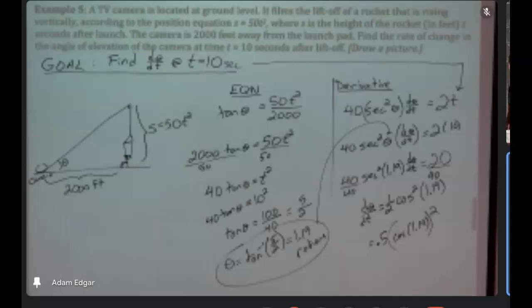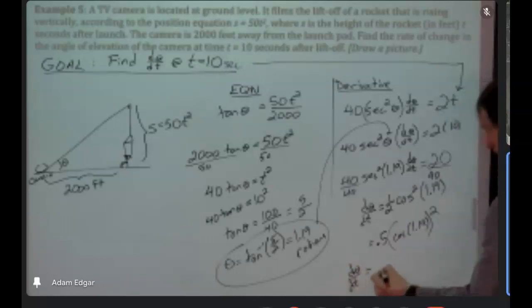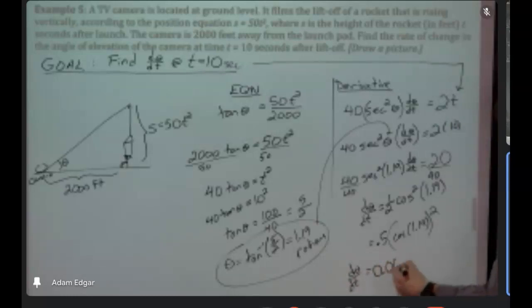So that's kind of dealing with this. Like, I don't like secant. Yeah, I don't either. Multiply it to the other side, now it's cosine. Great. And then you can evaluate the cosine function, see what you get, square it, times by a half, and you've got your angle, how it's changing. What is that number? 0.069, and our units are radians per second.